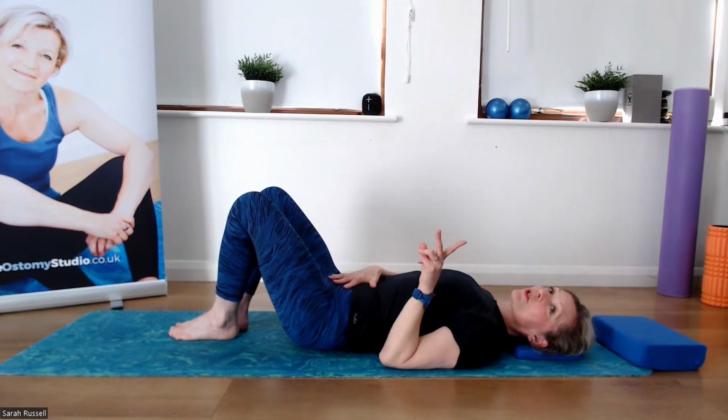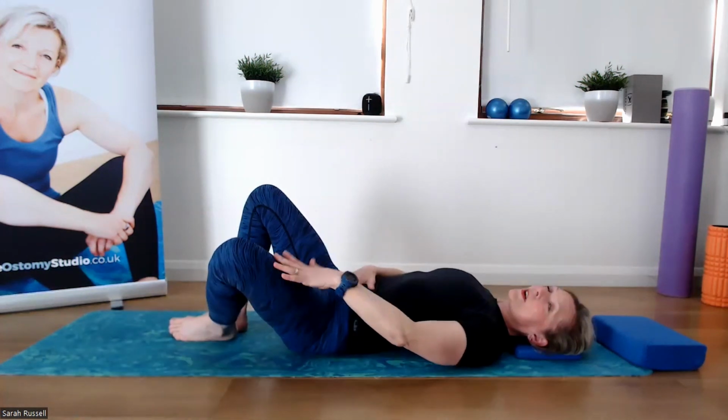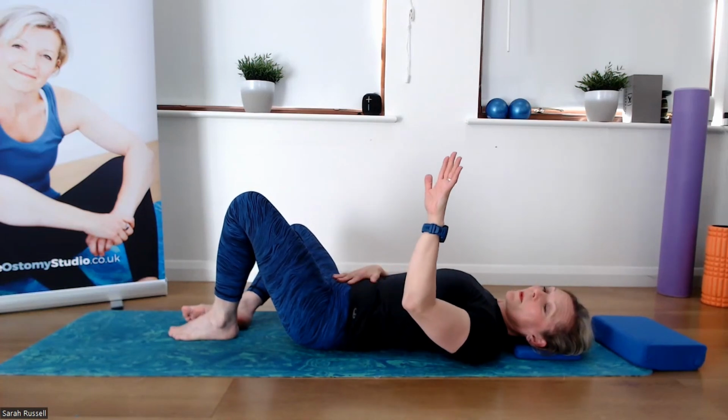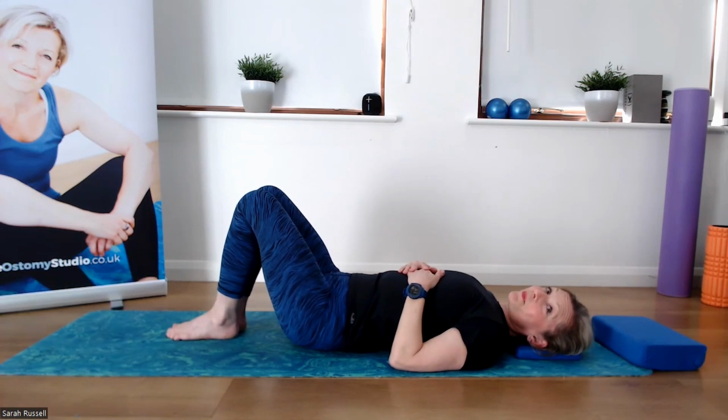Do 2 more. Keep the pelvis super still, keep focused. 1 more. Good. And then have a little rest. Brilliant. So, next exercise is very different.